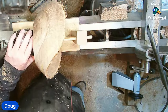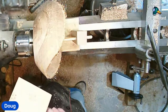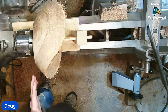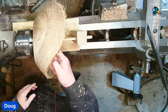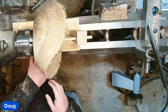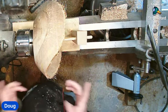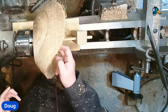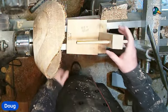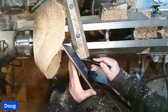And the reason I don't have to worry about the undercut is because this piece is measuring to the face of the jaws. So I know exactly how much wood is between the face of the jaws and the inside of this piece here. So I've got a little over an inch of space. If I go down another 3/4 inch, I'll still have 1/2 inch of wood before I go through it. Does that make sense? Yep. Okay, here we go. That was a good suggestion, Wayne.